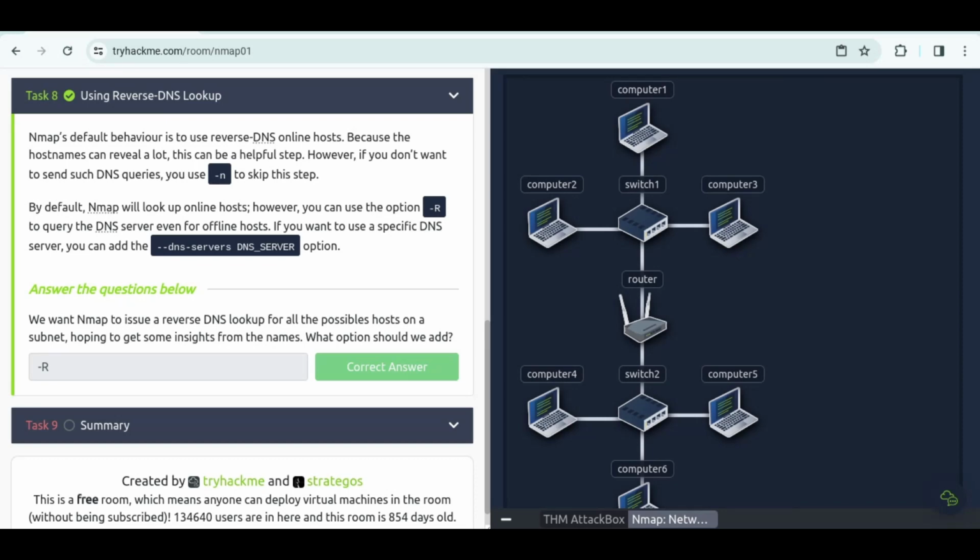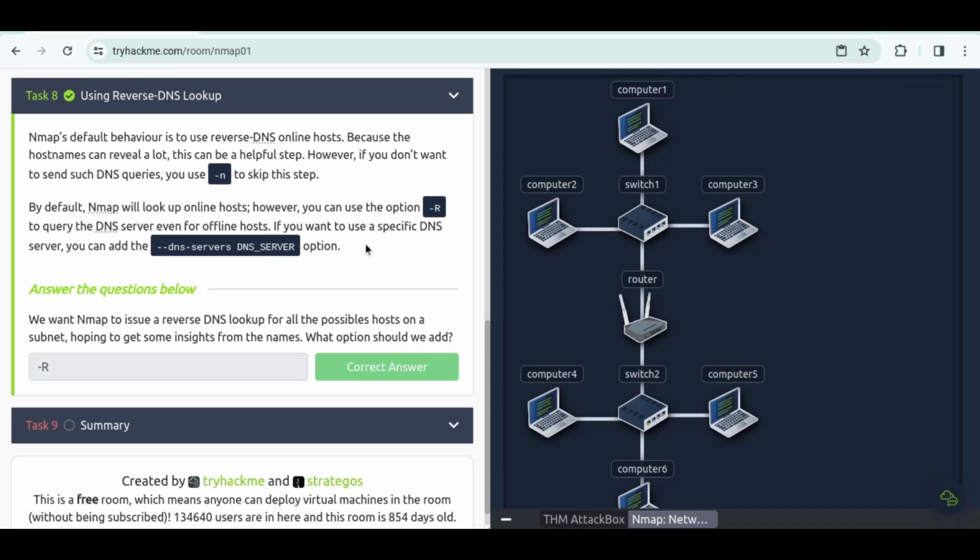By default, Nmap will look up online hosts. However, you can use the option -R to query the DNS server even for offline hosts. If you want to use a specific DNS server, you can add the --dns-servers DNS_SERVER option.